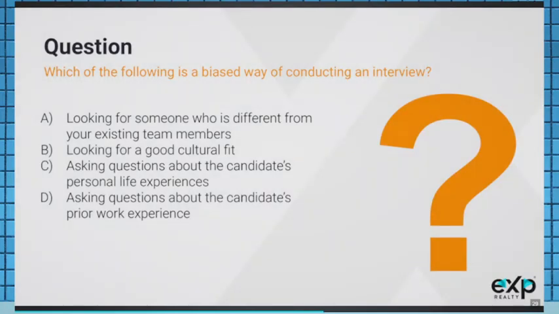Now, a question. This is for anyone who's ever conducted an interview. Which of the following is a biased way of conducting an interview? A, looking for someone who's different from your team members. B, looking for a good cultural fit. C, asking questions about the candidate's personal life experiences. Or D, asking questions about the candidate's prior work experience. Which one of those is biased?